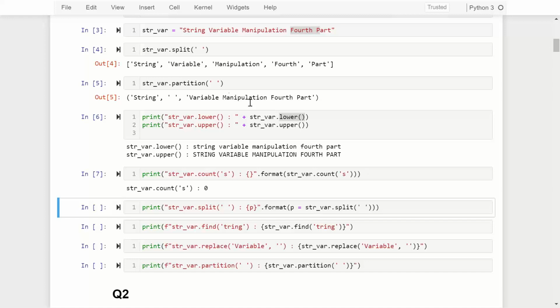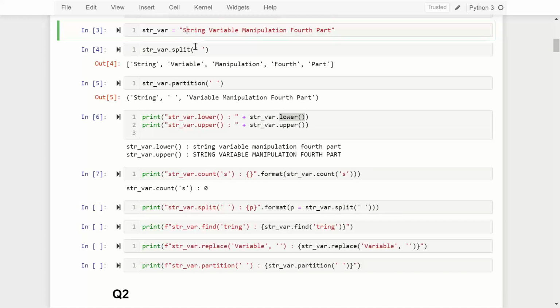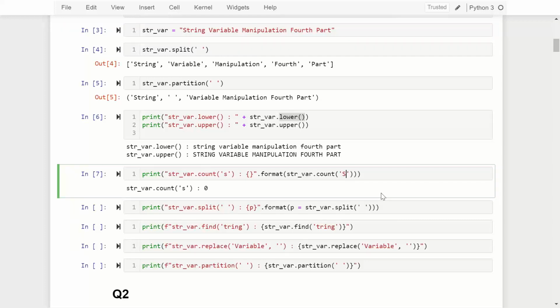Why it is 0? I have this string S, but it is capital. So let us make this capital and now run it. It says 1. This S was a string. It was not a part of the function. And here, instead of using plus as a string concatenation, I have used the format. Let us try to search variable a, small case a, and it says that there are 5 occurrences.